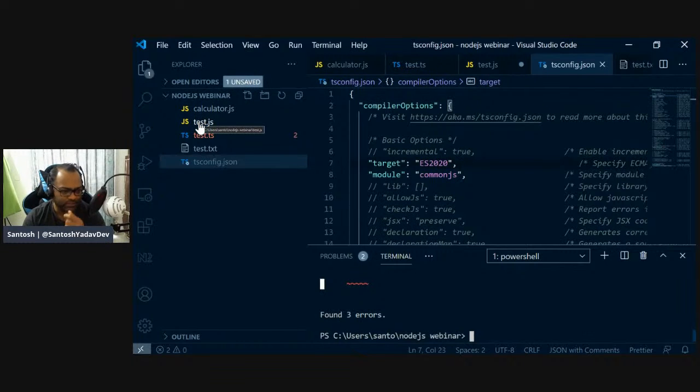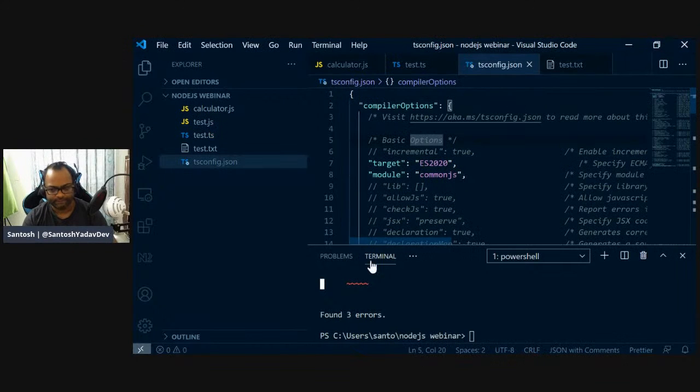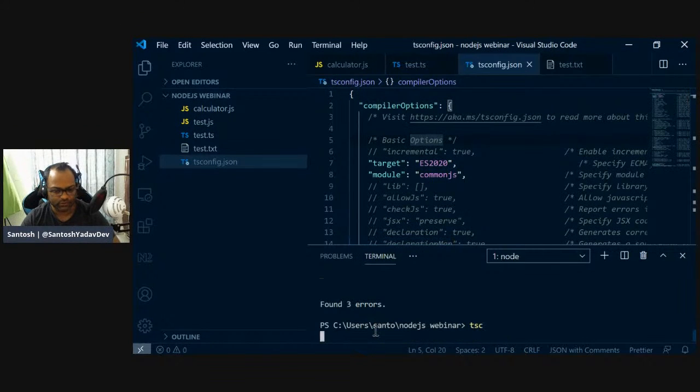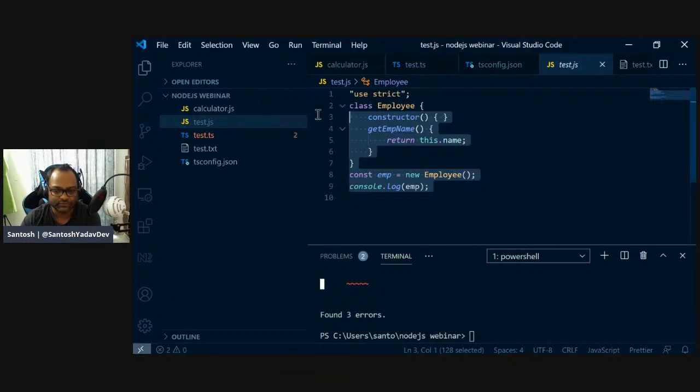Maybe there might be some deprecation, but that is very rare. This is the advantage of TypeScript. TypeScript is a language which is scalable. What I mean by scalable is I can convert it to any version which I need, whatever I want to support. So this is the ES 2020 version. I hope I answered your question, Prince.